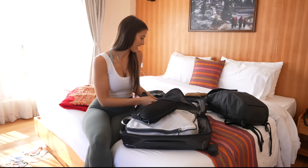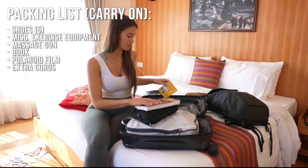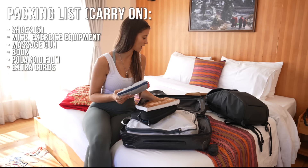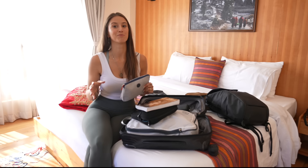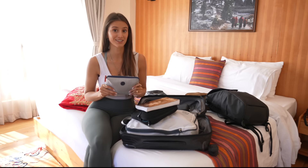I also have a little book for reading and a polaroid camera with extra film, as well as setups for a lav mic. And this bag is full of all my extra cords — an extra camera battery, every different type of cable I might need to charge anything, and connectors for hard drives. These are all purely extras, but in case I ever lose a converter or my laptop charger, I can never let my business end if I don't have the ability to charge my laptop or camera — especially on a brand shoot where all my gear needs to be functioning.